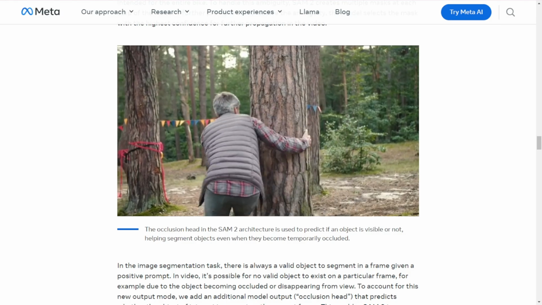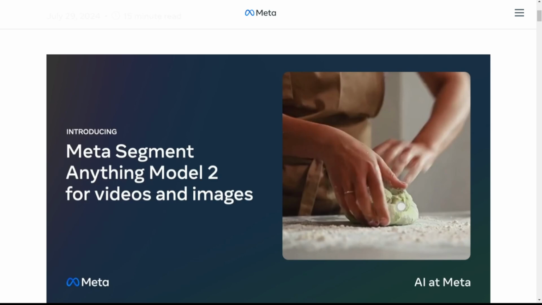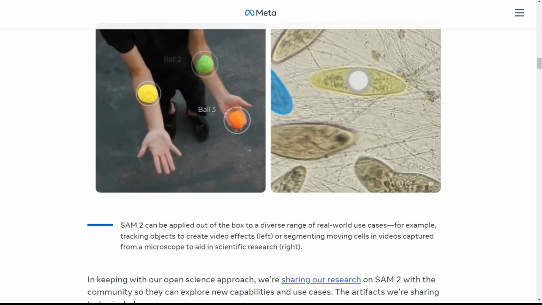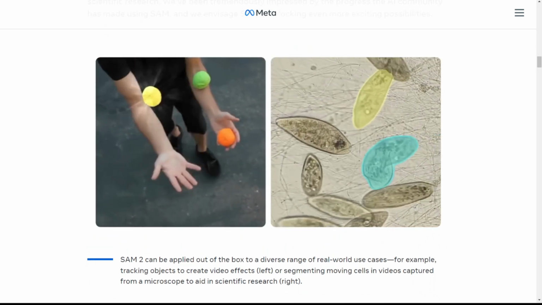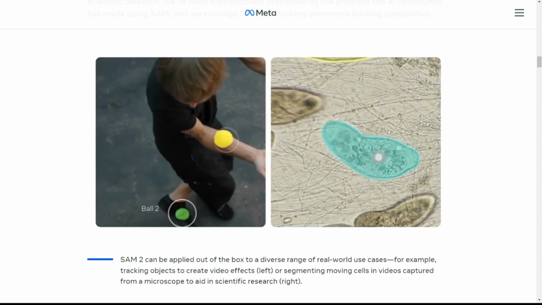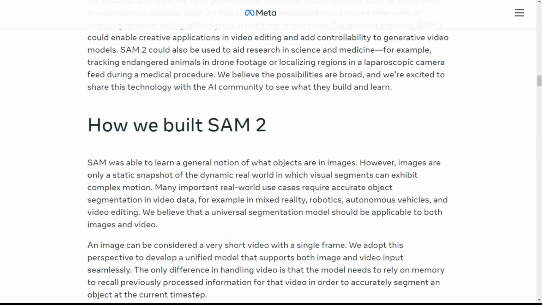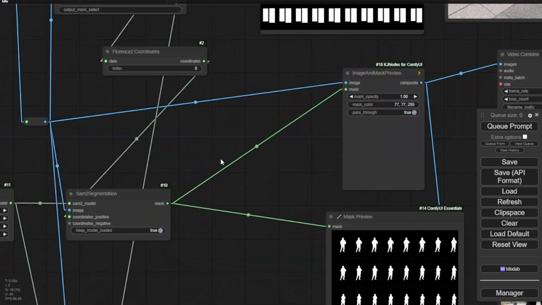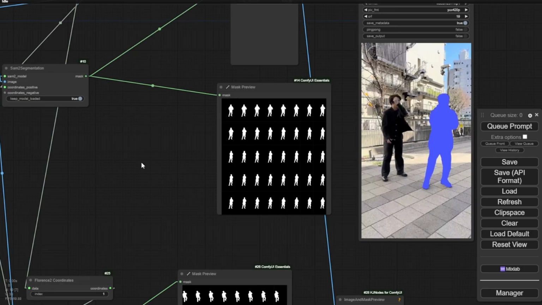Let's get started. Okay, so we are going to try out how to run the Segment Anything Models 2 in ComfyUI. Of course, normally we are not going to use this for tracking bacteria, like what is mentioned in the research paper. Normal people are not going to be tracking bacteria or collecting scientific data using Segment Anything. Rather, we are mostly using it for videos, animations, or image editing. We will check out how to do that using ComfyUI.